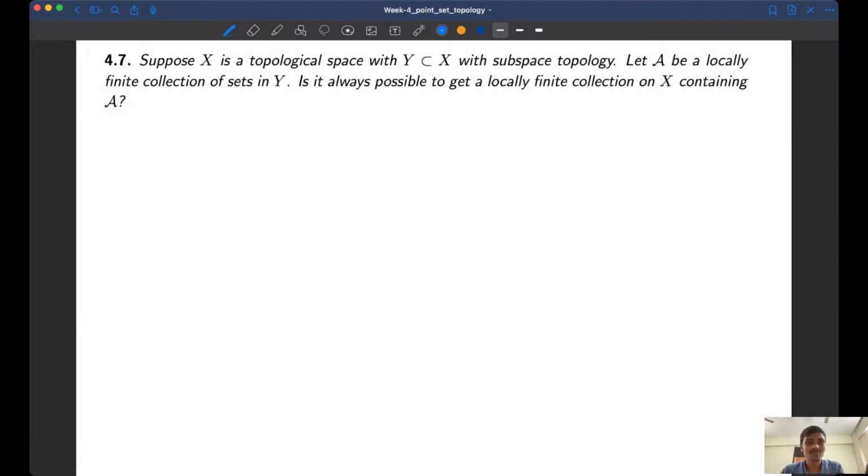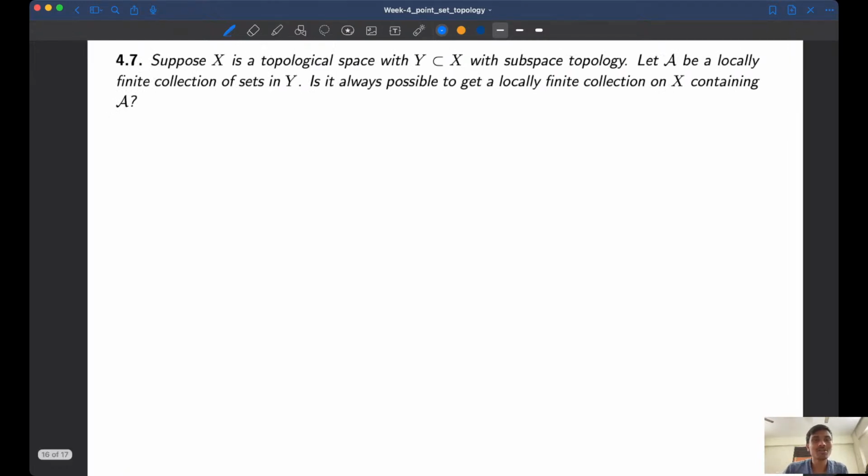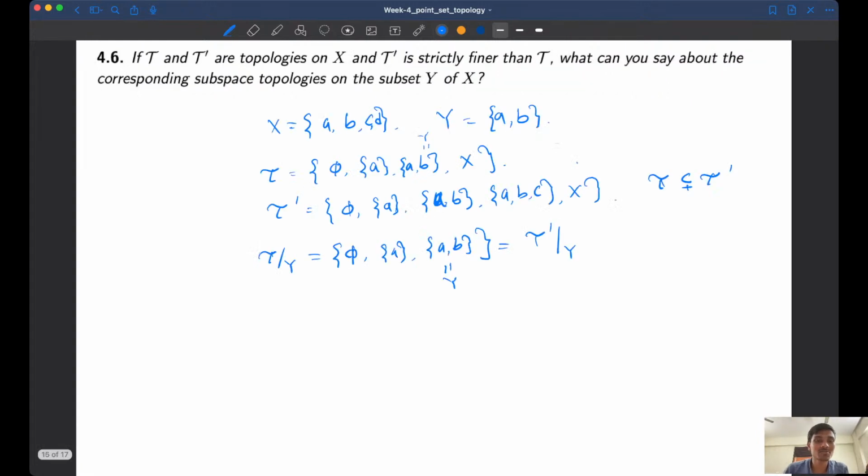So the similar question is, if you have a nested sequence of subsets, then can you say that... okay, let me write. Suppose you have a nested sequence of subsets A_n such that the union of A_n is the whole of your X. Then this A_n always forms a base, right? A base of a topology.